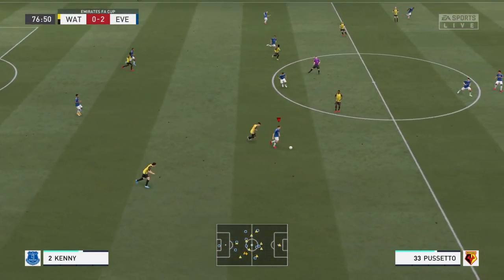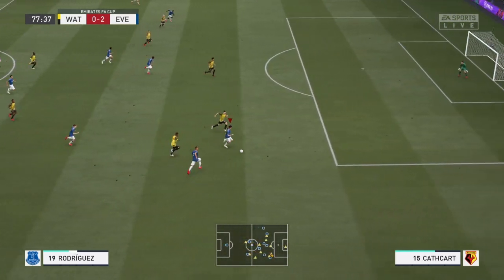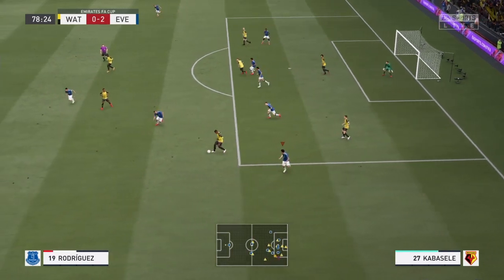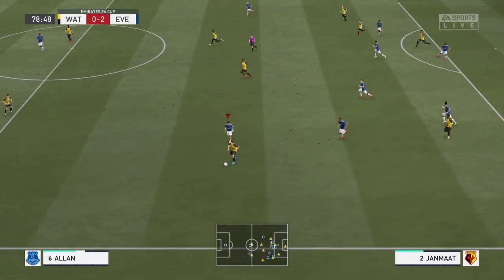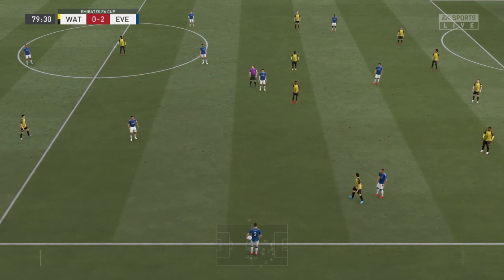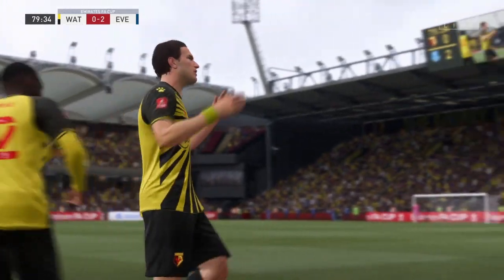Can John Joe Kenny get there first? He can, and he brings the ball forward for Everton. We'll look to send James Rodriguez away on a run here. Check back onto his left foot. We'll look to give it back to John Joe Kenny, but intercepted well there by the Watford defence. Allen comes over, and is that an Everton throw? It is. And Watford make the third and final change here.